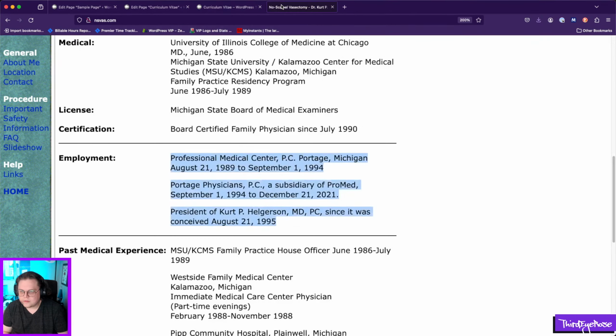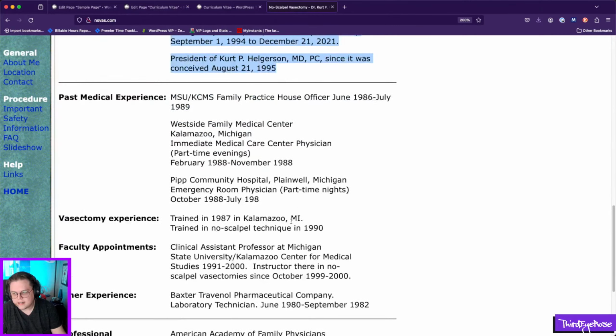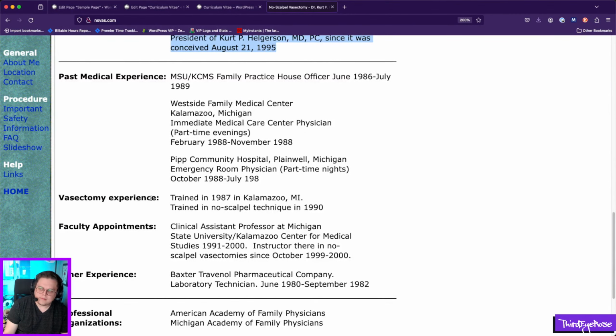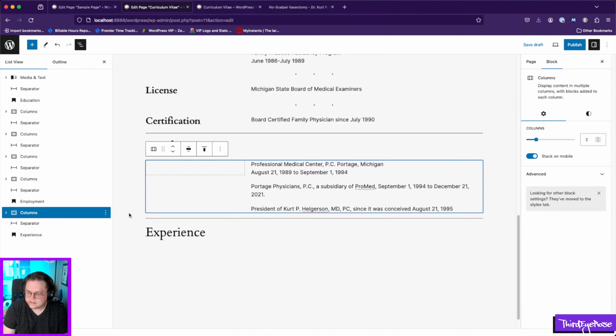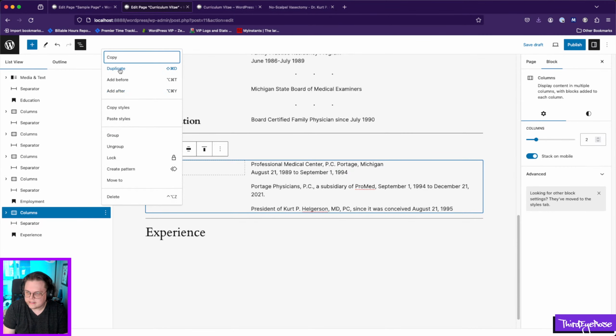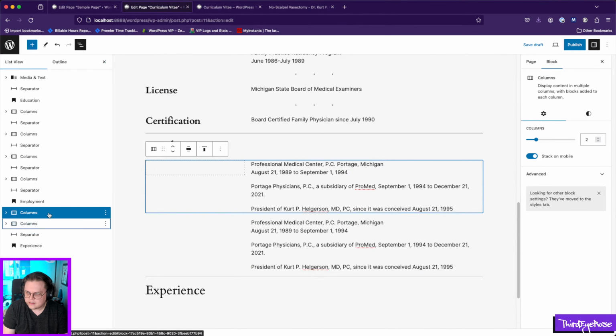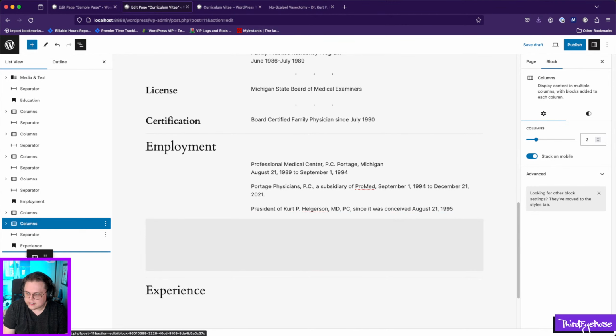Right, because that's what we have with experience, and then we'll do past medical experience, vasectomy experience, faculty appointments, etc. So then we can take this columns and we can duplicate it. I'll take this and bring it down under that.